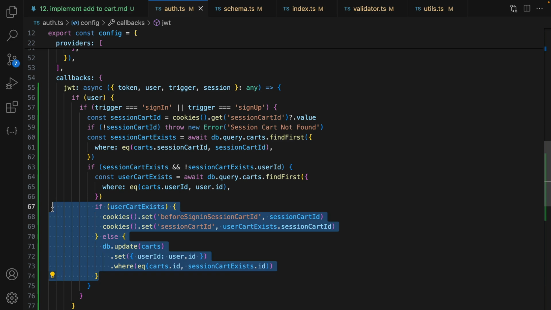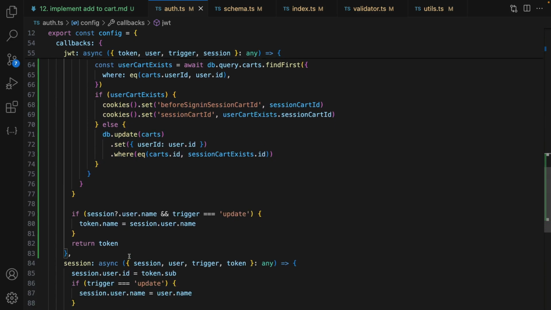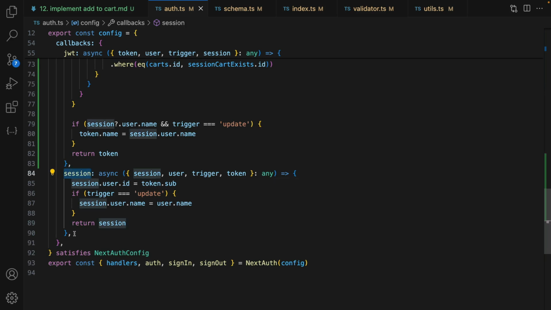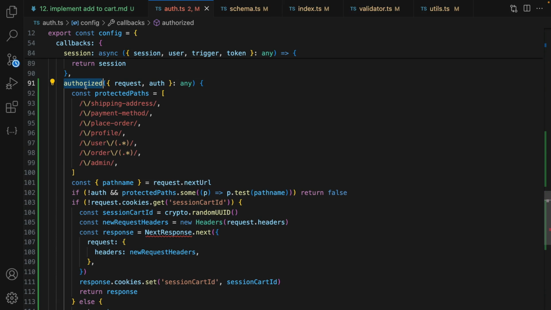So wait for it. The next callback function that I'm going to define, right after session, is the authorized function. This function will be run in every request to the website. So here it's the best time to define protected path. I define an array of regular expressions as protected path.